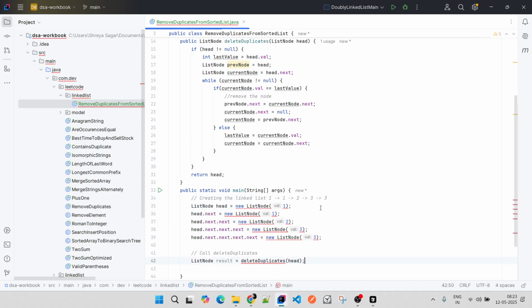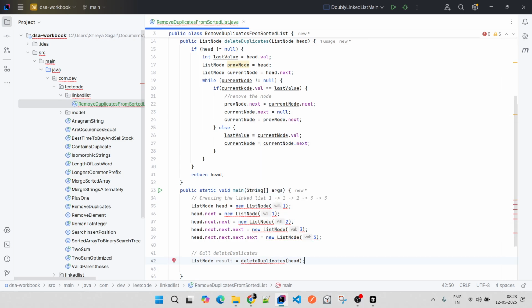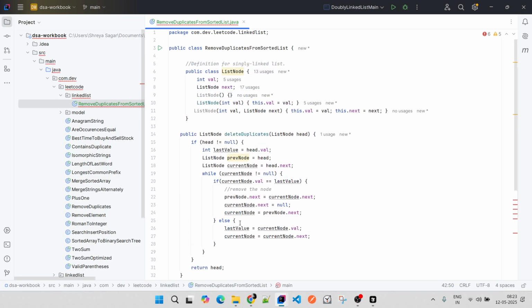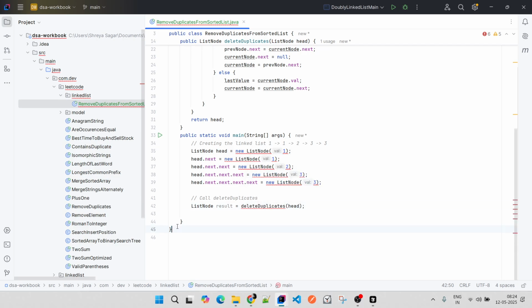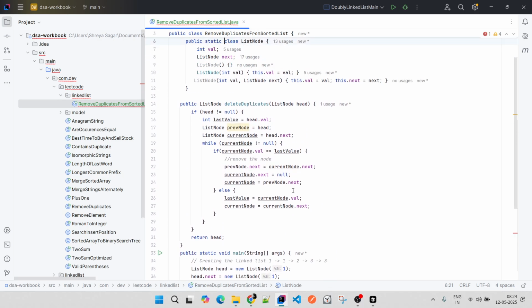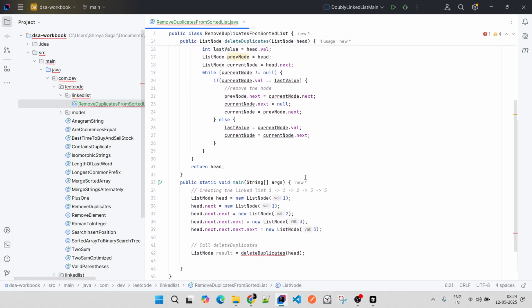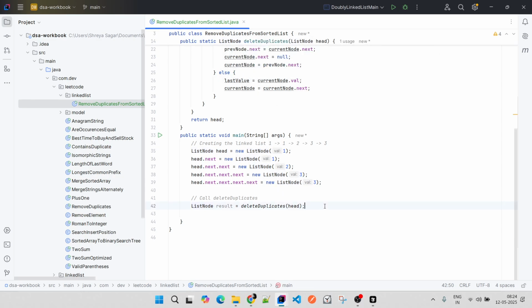Make main not static. Okay, so we did that.